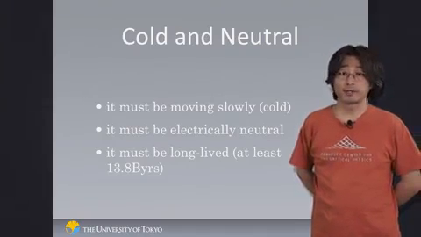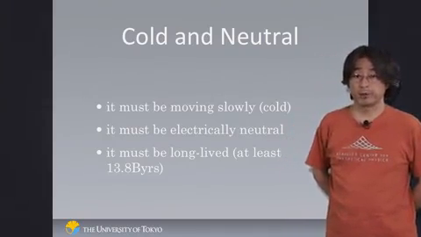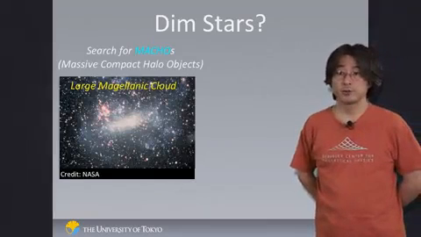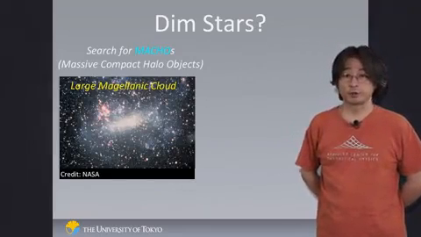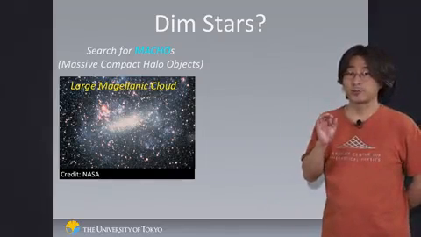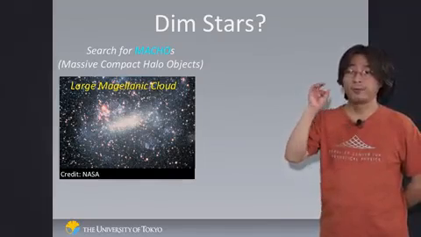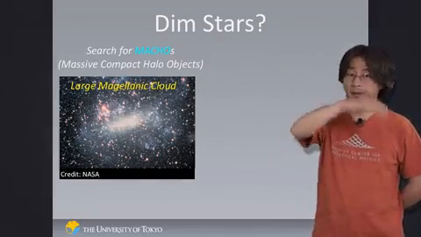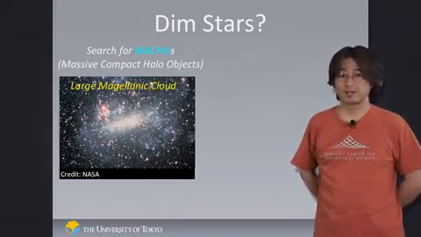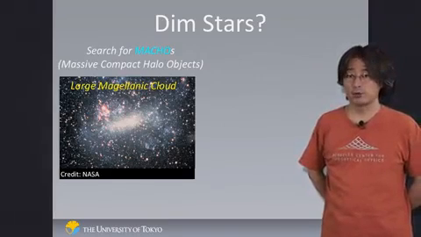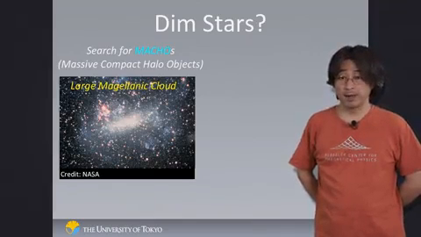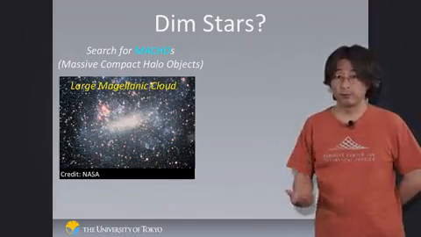For example, when we came up with the idea that dark matter should make up pretty much the entire mass of our own galaxy, the natural speculation was that there may be stars that are just dim, that we couldn't see them in telescopes. So some stellar-sized objects, which are very dim, may be making up the halo of our galaxy. We call them MACHOs, which stands for Massive Compact Halo Objects.